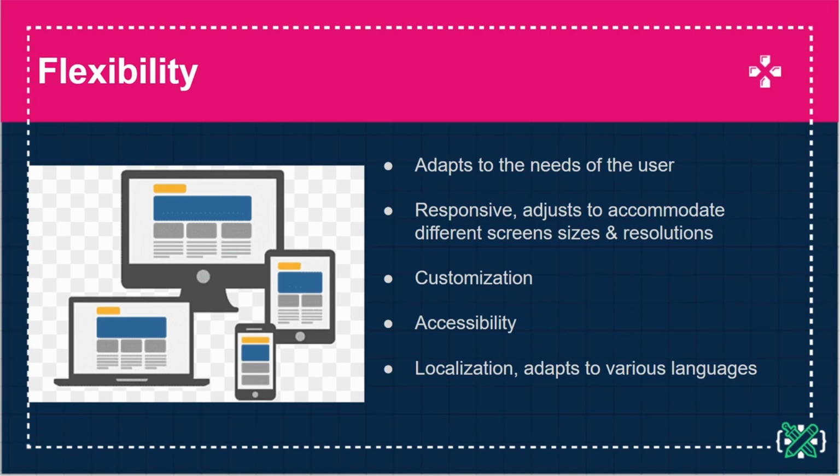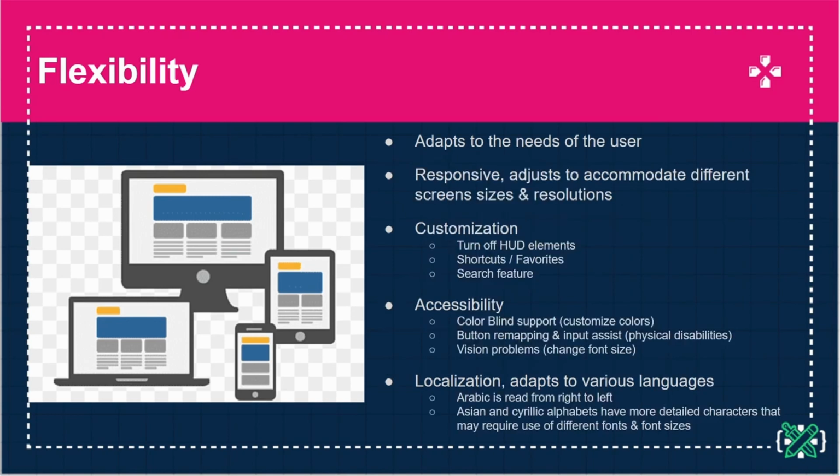If you go to the next slide. So some gotchas when you're trying to make your UI adapt to as many languages as possible. Arabic is a common language, but it's read from right to left, so you want to take that into consideration in your UI designs. If we have a layout like this, where maybe there's a header here, and then the text is split from right to left, it kind of looks weird because this header should be moving over there. So it doesn't quite look right to Arabic readers.